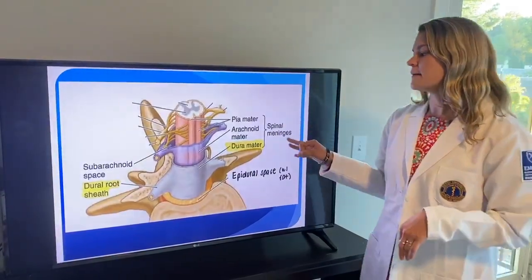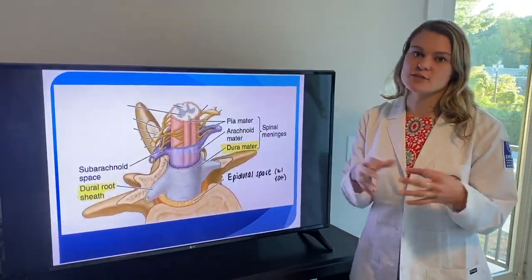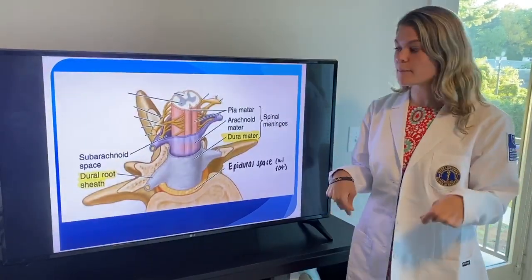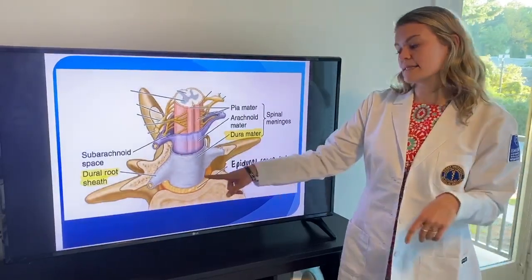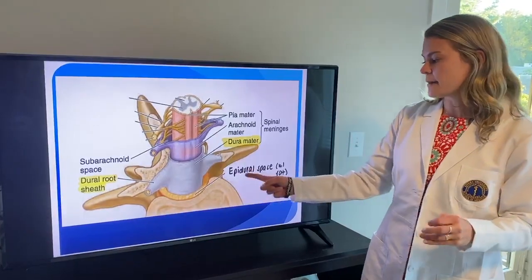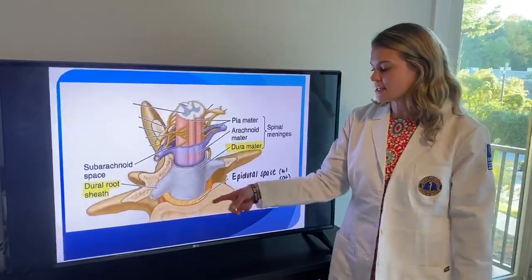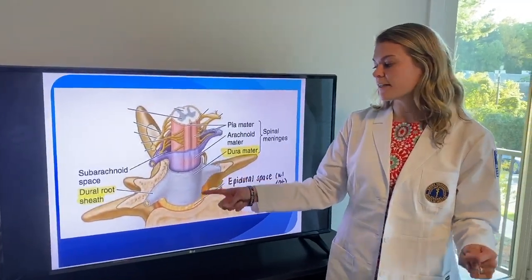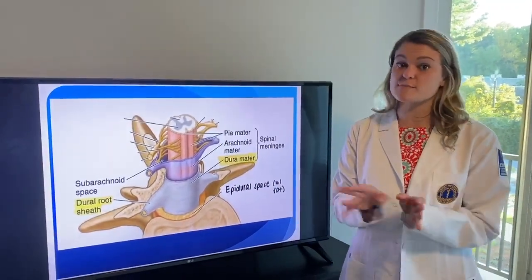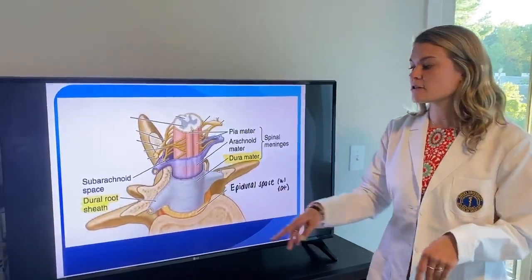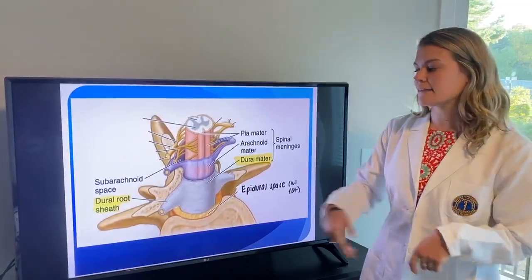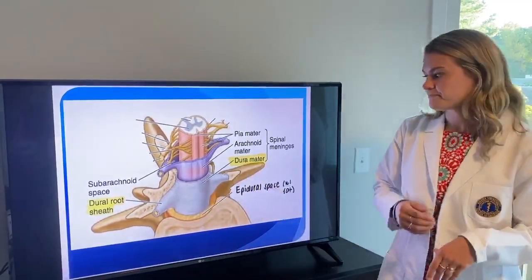There's three spinal meninges that surround the spinal cord. So the first one is the dura mater, and this is the tough outer membrane, and it separates the spinal cord from the vertebral bodies, and that separation has the epidural space, which in this picture is filled with fat. And also with this surrounding, it goes through the intervertebral foramen where the spinal nerves go out, and it covers the dorsal and ventral roots, and that's what makes the dural root sheath.